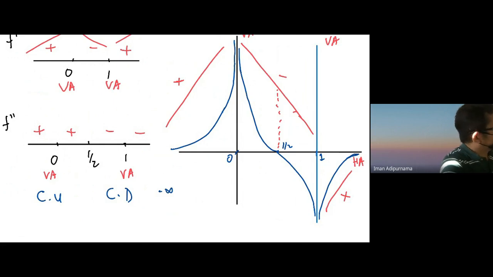Okay, if you draw the graph on your own, it doesn't need to be really smooth. It's good if you draw really good, smooth, but the important thing is you need to mention, if there is an asymptote, then you need to draw closer to that asymptote. Maybe mention that this is the horizontal asymptote, and this is the vertical asymptote. Maybe just HA, VA, VA. I think that's enough. And then mention this is the inflection point, IP, like that.